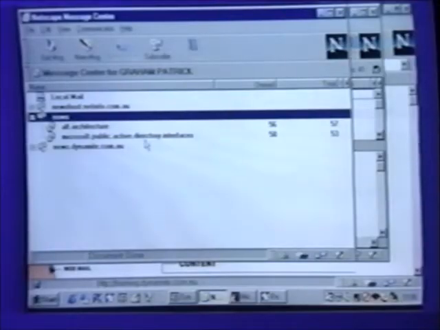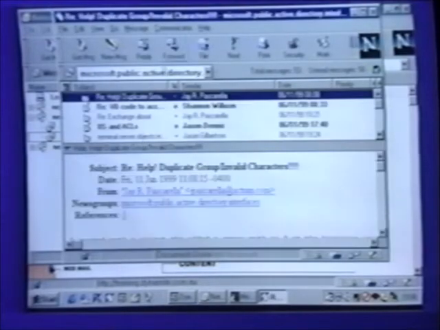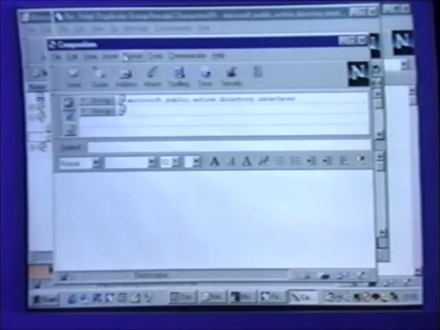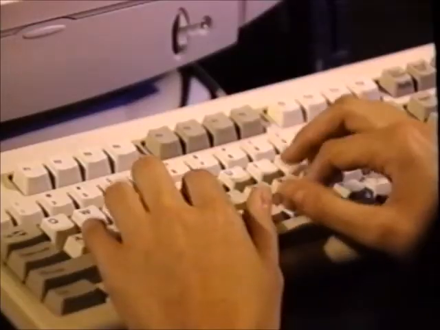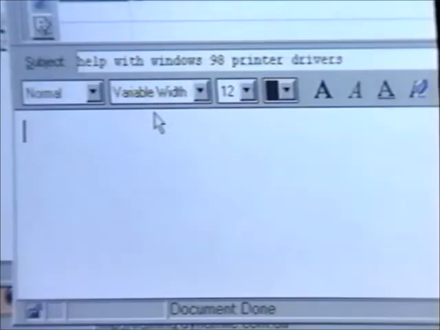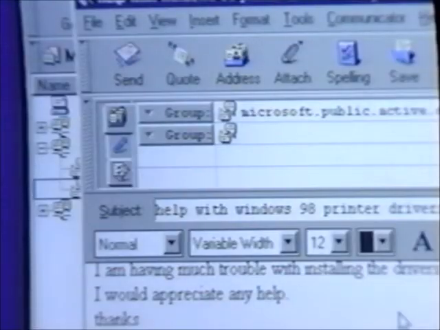Just click on the name of the newsgroup where you want to send your message, and then click on the New Message button. A window called the Message Composition window will open. In the subject box, write a concise summary of your article so people can easily understand what it is about, then write your article in the main part of the window. When you have completed what you want to say, get online by connecting to the internet and click on the Send button.